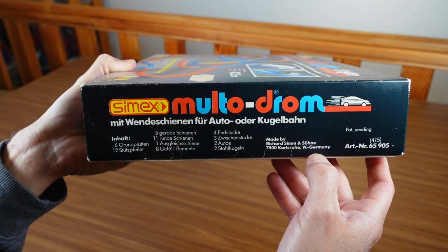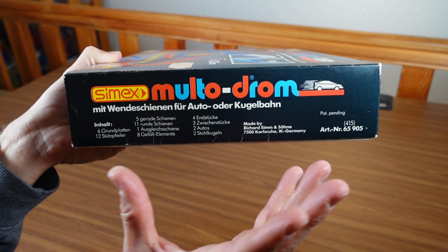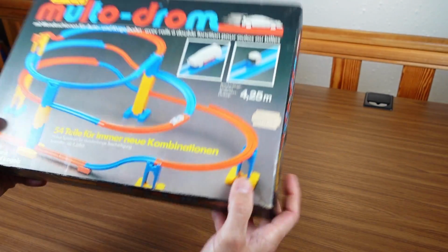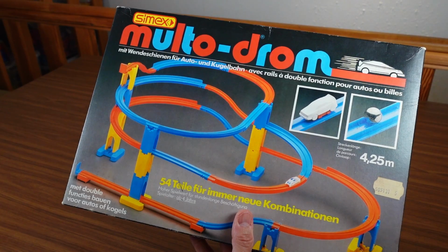Karlsruhe, Western Germany. It doesn't give a year, but the internet tells me this comes from the 1970s. So this legitimately has to be the oldest marble run system on this channel so far. The back of the box is a blank. Apparently in the 1970s they didn't yet print on the back of boxes, in Germany at least.